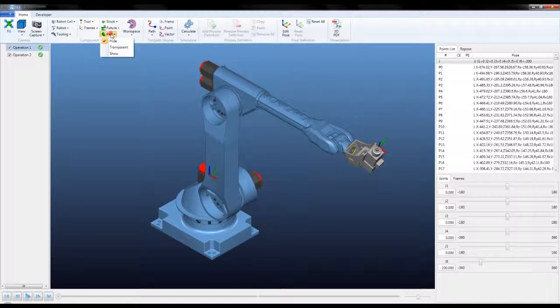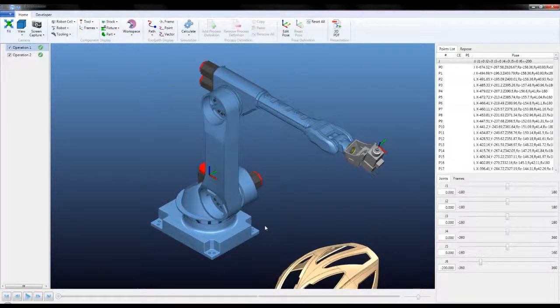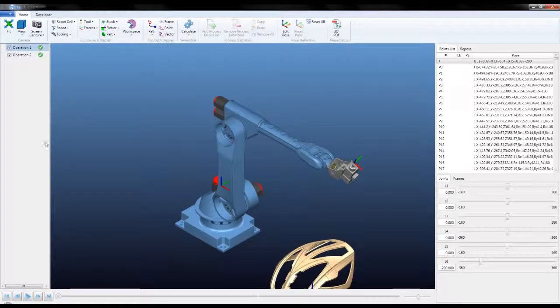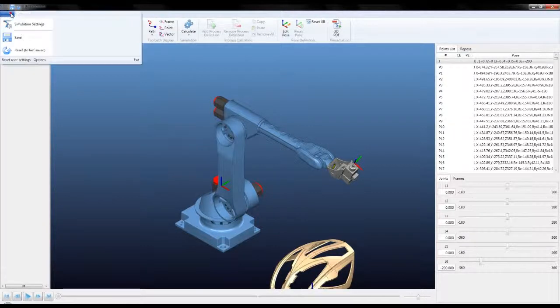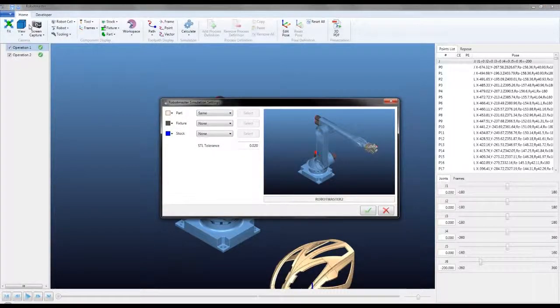Now let me go ahead and put the part visibility to on. And we do have the ability with this menu here to click on simulation settings. And if ever you've come into simulation and you have forgotten to set up your part, you can do it here as well. And now we see in simulation settings that this new updated picture has been put for the robot.